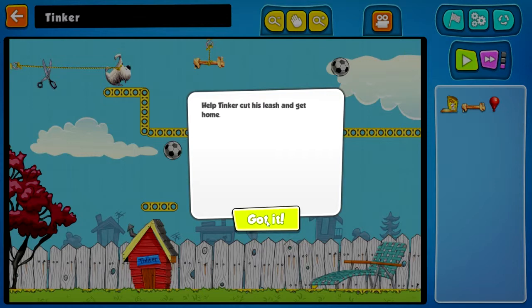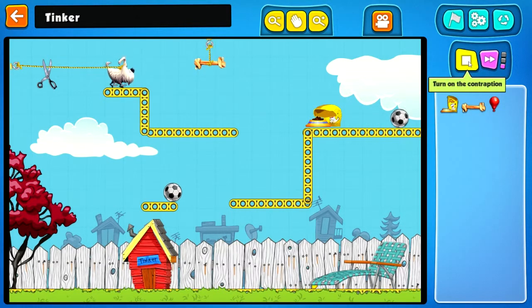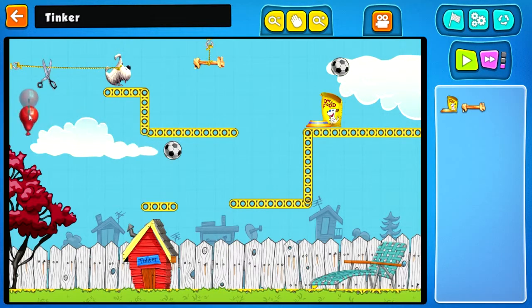Honest. Help Tinker cut his leash and get home. Okay. How do you cut leash? Let's just see what he does here. Okay. Okay, there needs to be a balloon. Oh. Okay, that will cut the leash.